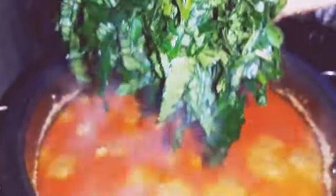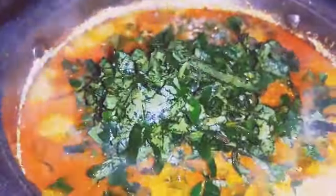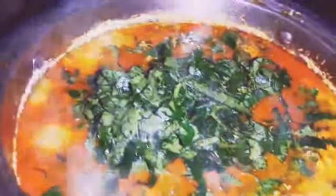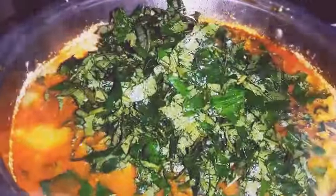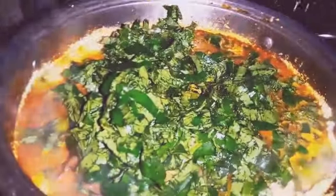This is the fresh ugu leaf. I got it from my friend today, Princess. Her name is Princess Precious. As I told you guys before, she's a very good friend of mine. So I got the leaf from her. It's very fresh. She has a garden where she plants the ugu leaf. So I want to say thank you, Princess, for giving me this ugu leaf. So guys, I'm putting the leaf now. Although it's a lot of leaves.